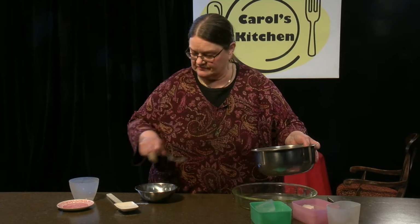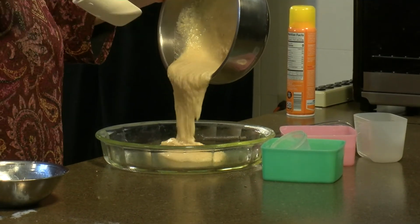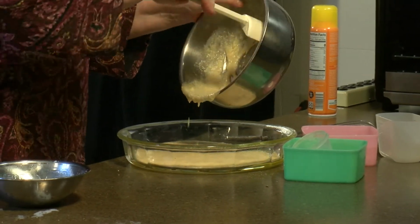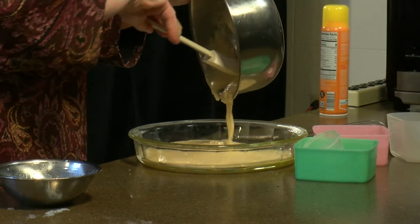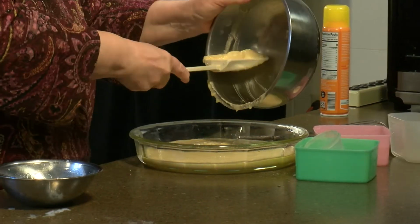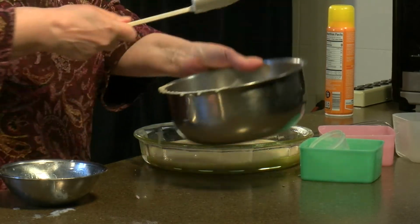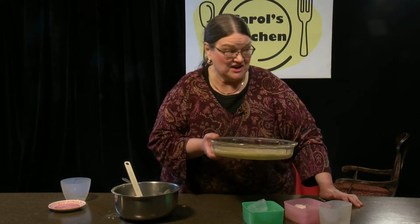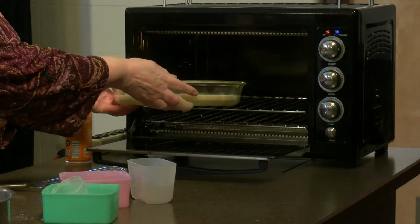We take our prepared baking dish, pour it into here, and I'm seeing that I need to mix just a little bit more. There we go. The batter spreads out nicely. There you see it. It's ready to go. Did I tell you? It was really, really easy. We bake it in a 400 degree oven for 20 to 25 minutes until it's golden brown on the top, and then it's good to be eaten.